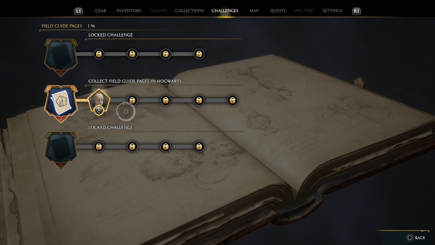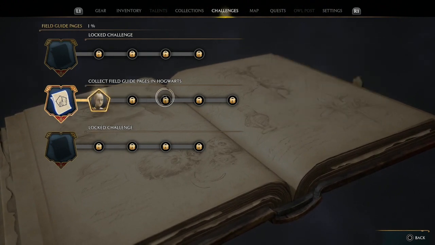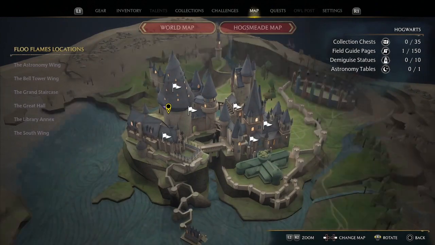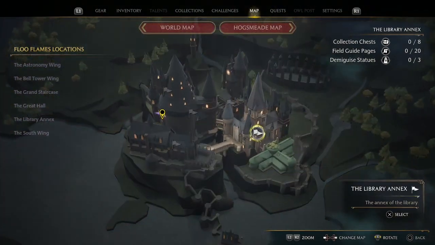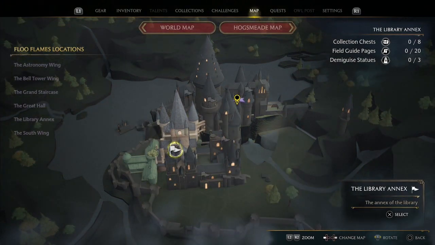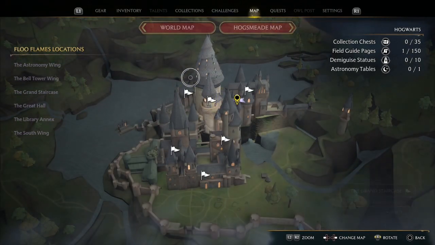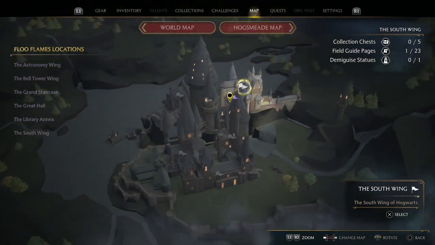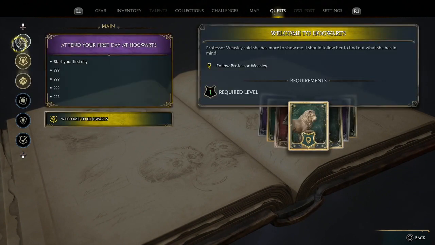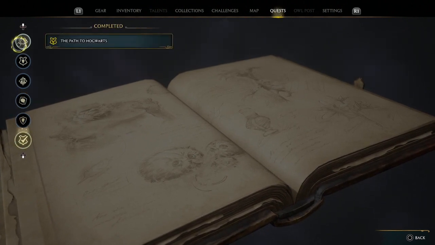Challenges. Okay, so here's the challenges again. Collect 2 field guide pages in Hogwarts. And then so there's field guide, exploration, quest, and combat. Nice. So here's the map. The library annex, bell tower wing, astronomy wing, grand staircase, great hall, south wing. Nice. And quests. So we got main quests, assignments, relationships, side quests, and then completed quests.